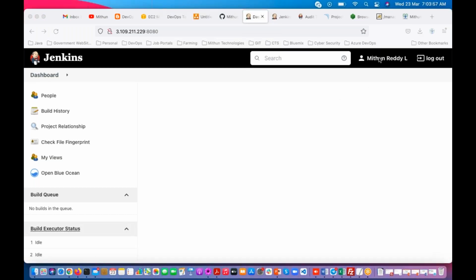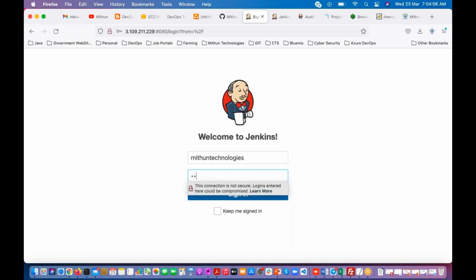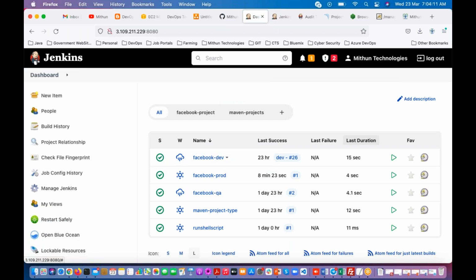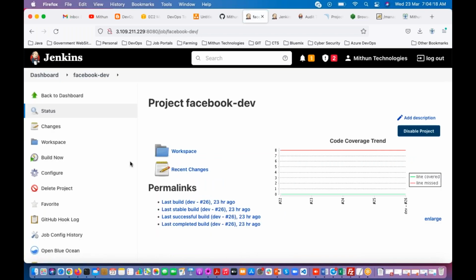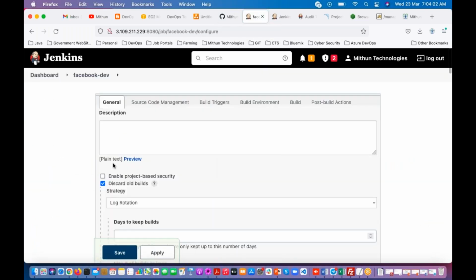So now what we have to do? Log out, log in with the admin user. For which jobs you want to provide the access for the Mithun user, go to those jobs, click on that particular job and click on configure. If you observe here, we can see Enable project-based security.